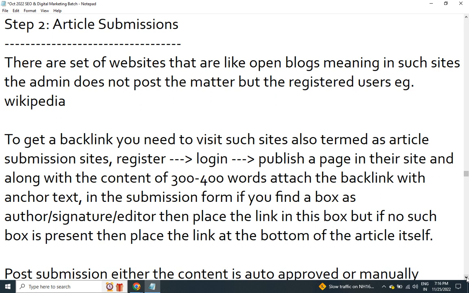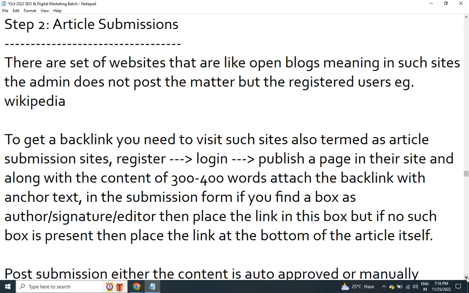If such a box is found, then place the Ahref backlink code in that particular box. And in case no such box is found, then place the Ahref backlink code at the bottom of the article itself. After that, you are going to submit the article and you will get a message that the article will be reviewed by the admin.